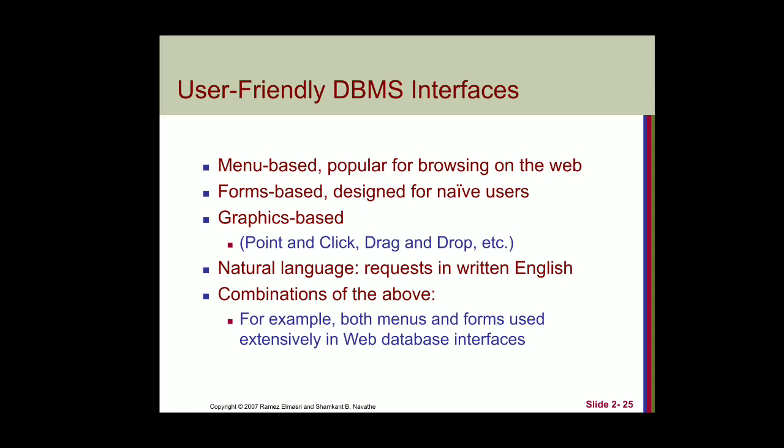Then we have the form-based interface, which is basically built for naive users, right? Here what happens is, we'll be getting a form. In this form, we'll be inserting the data at the respective fields. Then when we click submit, it will be storing it in a database. Then we have graphics-based, wherein we point and click, drag and drop, etc. This is an example of a graphics-based interface.